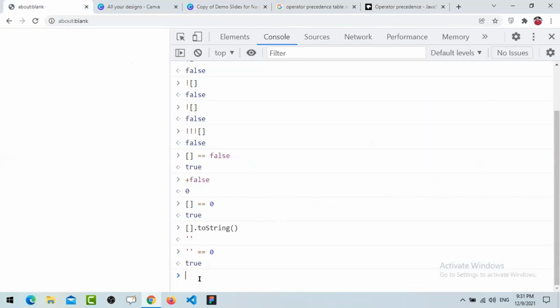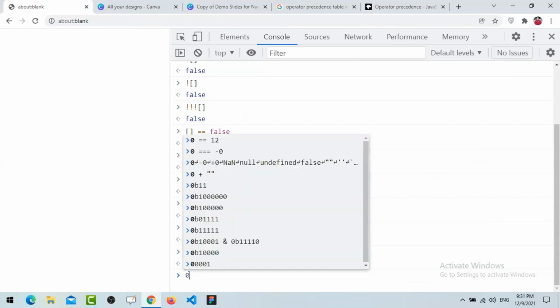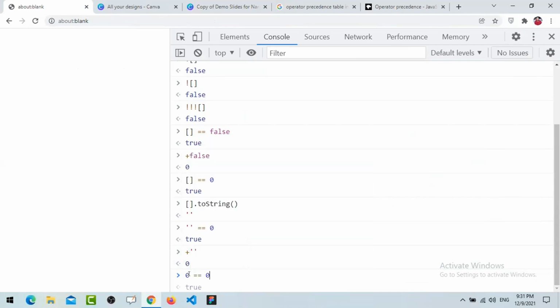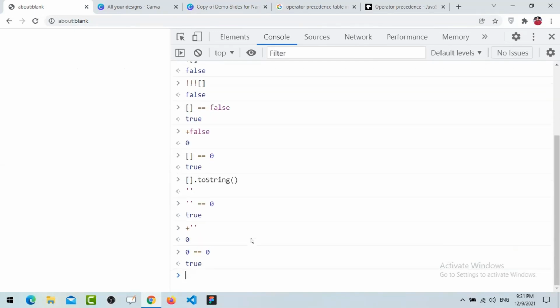So if you convert this empty string into number, you will get 0. Now if you compare 0 == 0, the output is true. So you know how many steps it is internally working, how many times it is comparing, and why you are getting this value as true.